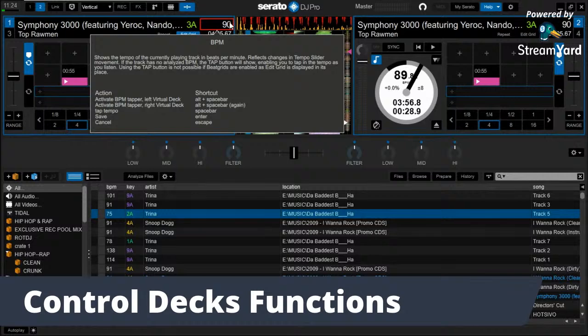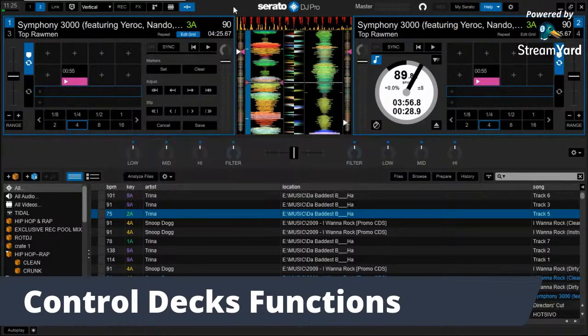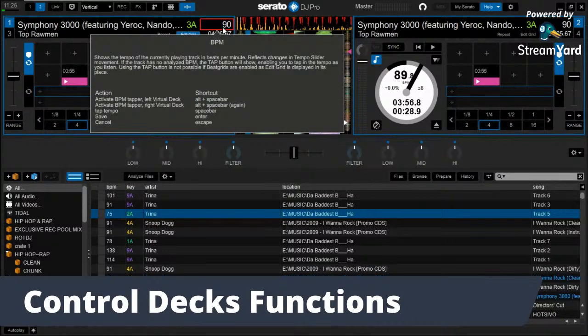Using the tap button is not possible if beat grids are enabled, as edit grid is displayed in its place. So what that's saying is that if you don't have a BPM, if it shows tap right here, you can hit that tap or you could activate it.